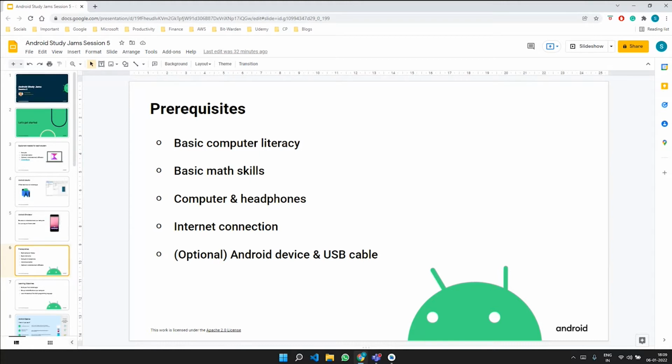These were some of the basics that we discussed in all these 4 sessions so as to be more familiarized with the language and get a better grip on the language. The other 2 points we have discussed in the previous slide as well: computer and headphones and internet connection, which obviously you would need.